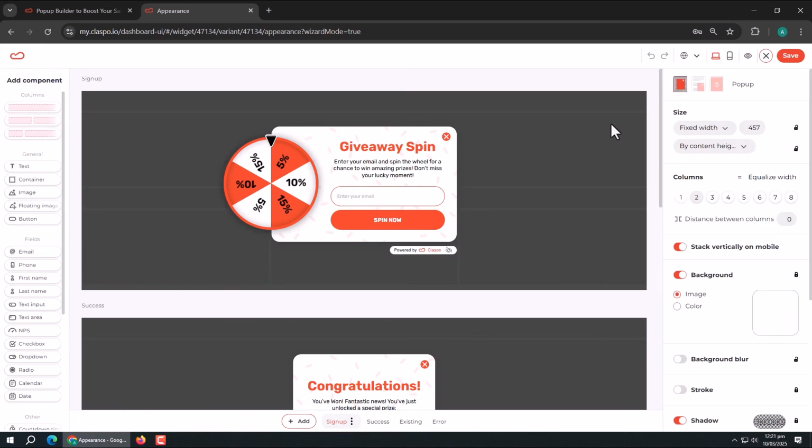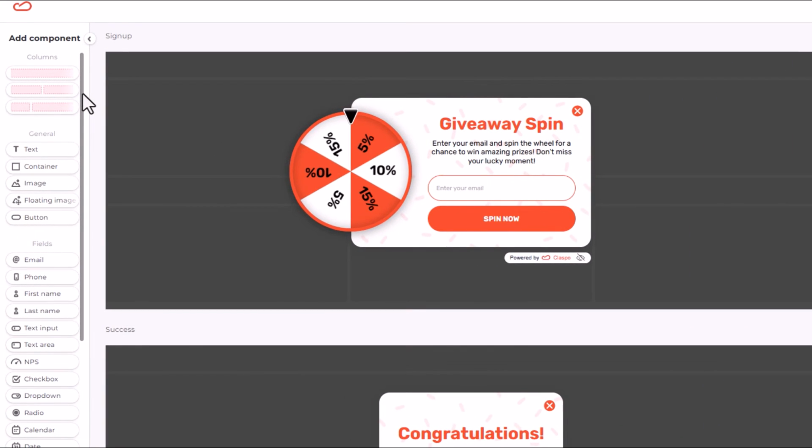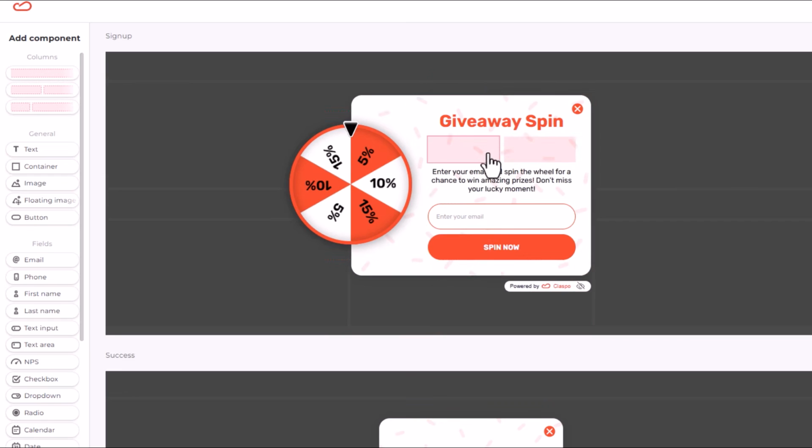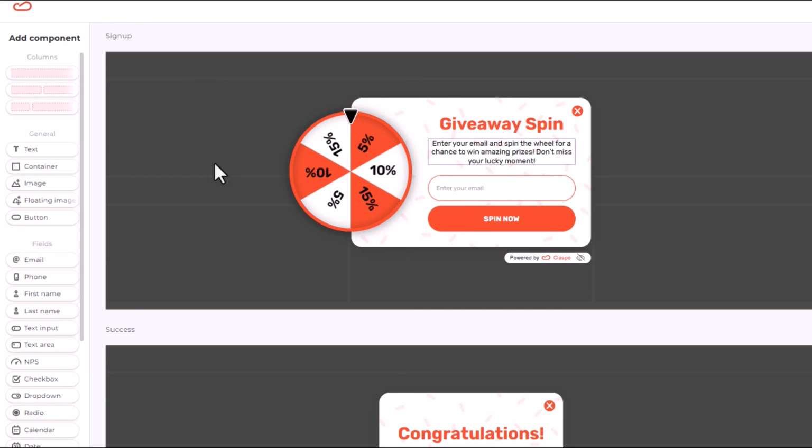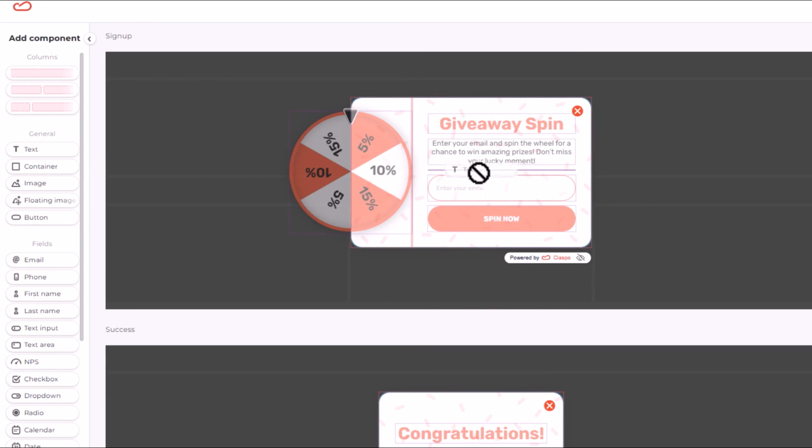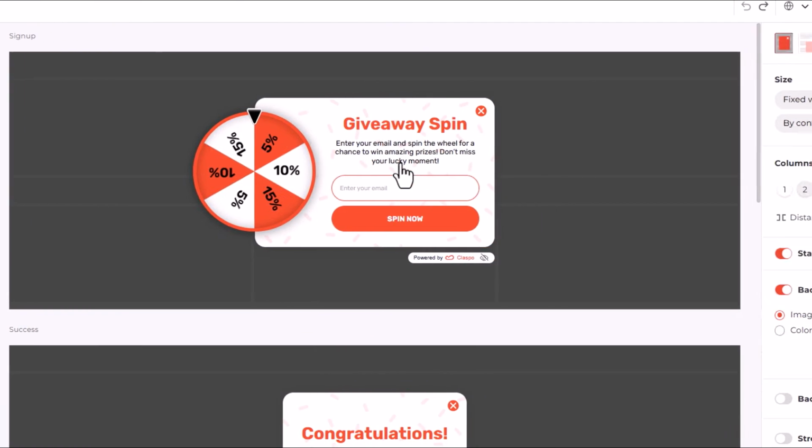Now, we are redirected to Template Builder. Here we can customize the templates according to our requirements. On left side, we can see the list of elements which we can add in the template. We can change the layout by inserting more columns or rows, or we can add text, image, button, or any other field from the list which we require.